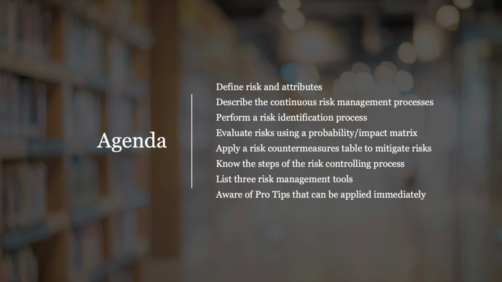We looked at the steps of risk controlling. We talked about the 3 risk management tools, one of those which is your risk management plan. And I was sharing some pro tips that you can apply immediately in the workplace. So that's the overview of risk planning in the IT project management context.